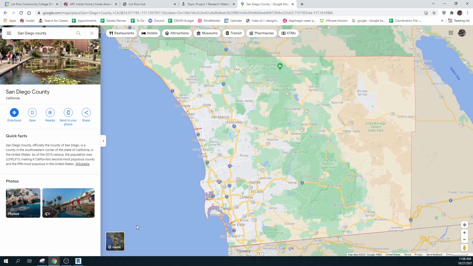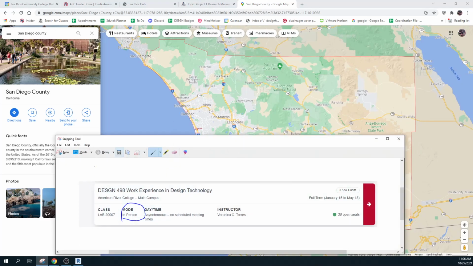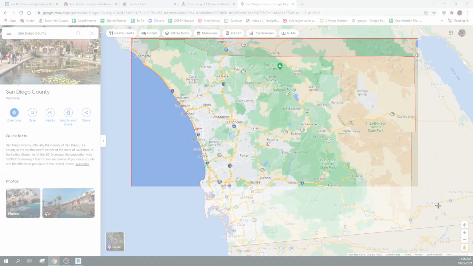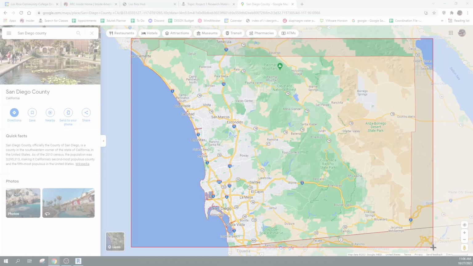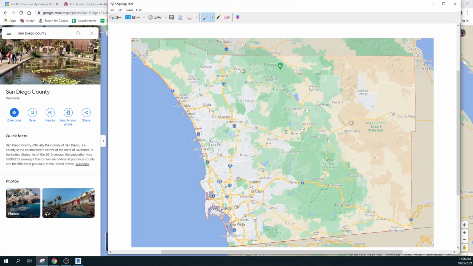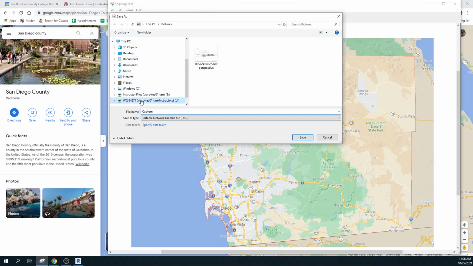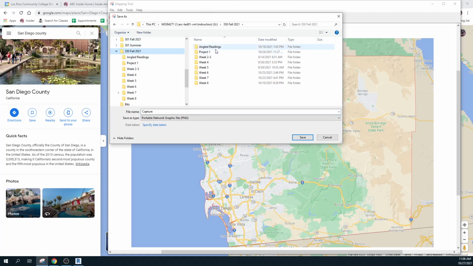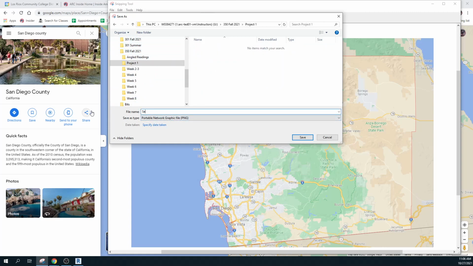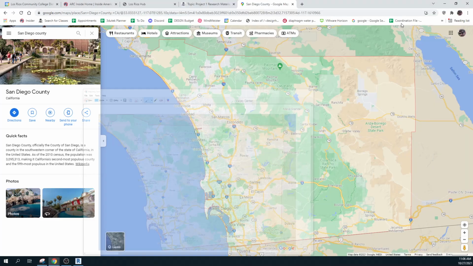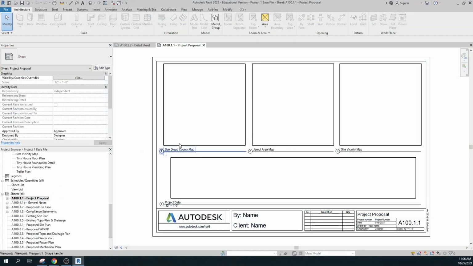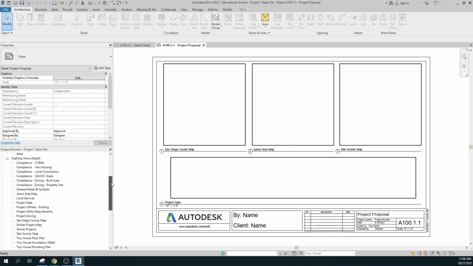And that looks really easy to draw, right? Yes. A lot easier than the last one. Yeah, so here I go. I'm going to take my snip. I'm not even going to get a scale, and it even shows Hamul there. I'm going to save it. And then I know that I can put that on my San Diego County map detail.